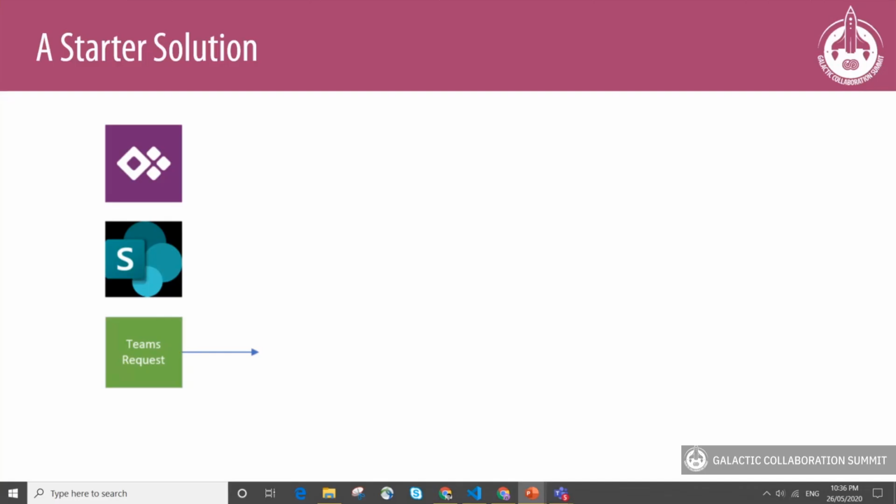So first off, we've got a SharePoint list. That's going to be our team's request log, if you like. So users will go in there, they'll create a request, they'll enter their team name and description. They might enter things like the business area, whatever questions that you as an organization think is important. And although I'm just going to show you a plain old sort of SharePoint list, you can obviously extend that to be a Power App and have a nicer user experience.